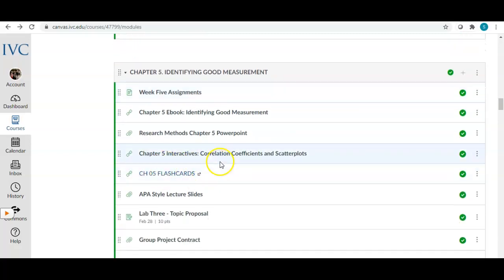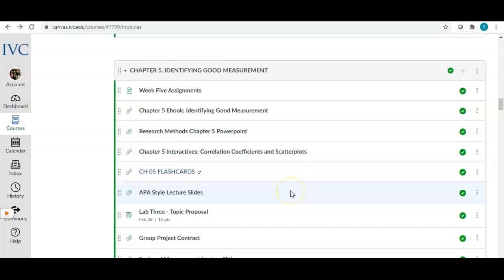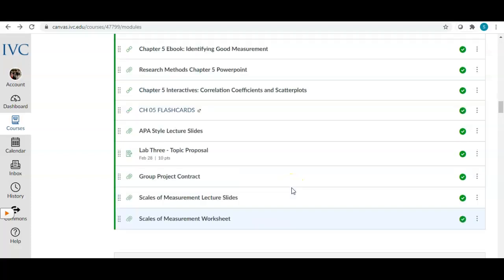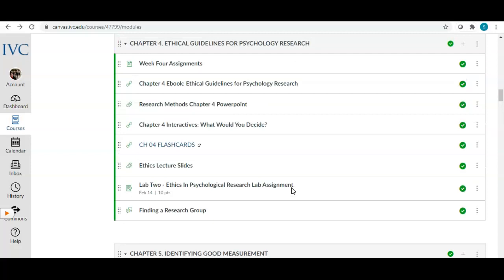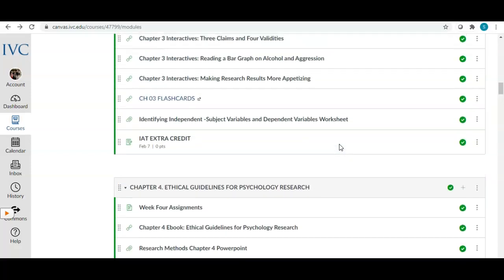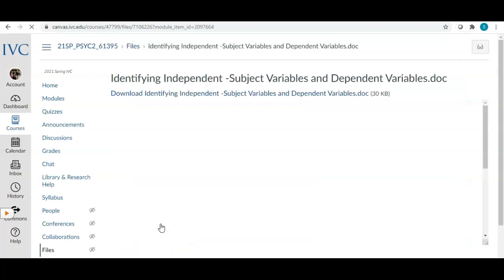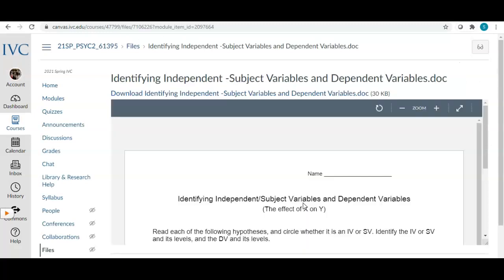We have our flashcards, we have our interactives, and then sometimes I'll have other lecture slides. Like for example, I have the scales of measurement lecture slides here, and then I have a scales of measurement worksheet. Some of you might have noticed that I did this in chapter 3 as well, I think. Yes, so I put a worksheet here identifying independent subject variables and dependent variables.